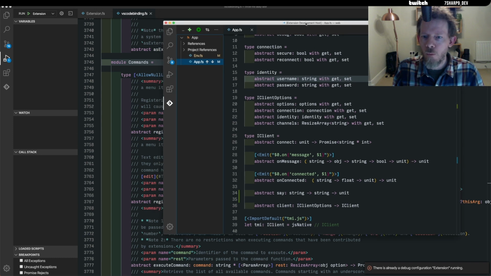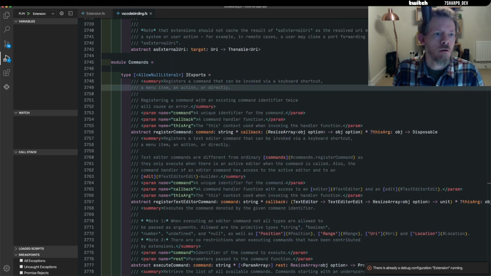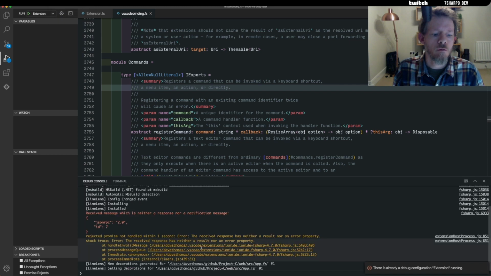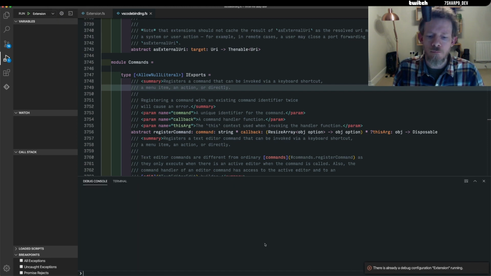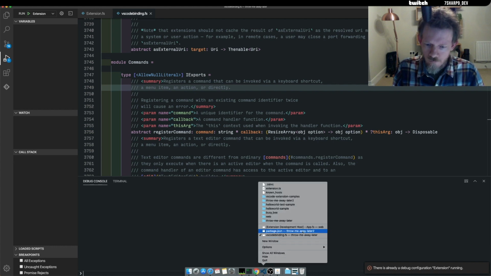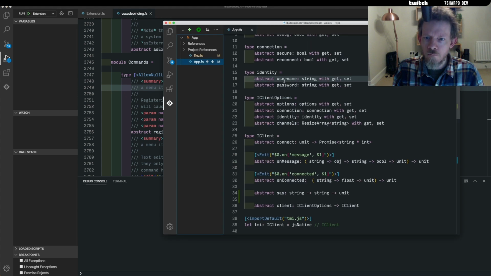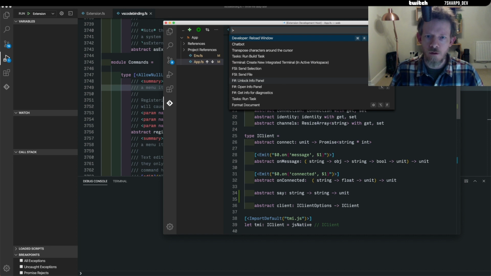So, if we view our debug console, clear this guy, and we try to execute the command, we got one there, chatbot, which is the one we used.